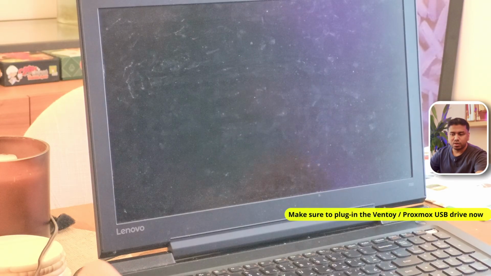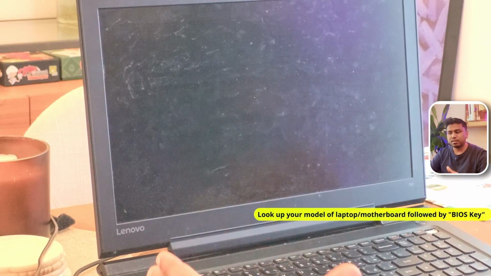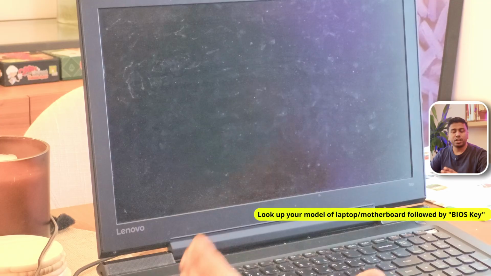So I have everything plugged in here. I have a keyboard, and I'm not going to use my mouse here. You don't need a mouse for this. So what you're going to do at this step is try to get into your BIOS or UEFI. I'm going to refer to this as BIOS from now on because UEFI is a bit of a mouthful. So I'm going to start by pressing the power button and mashing the function and F2 keys multiple times.